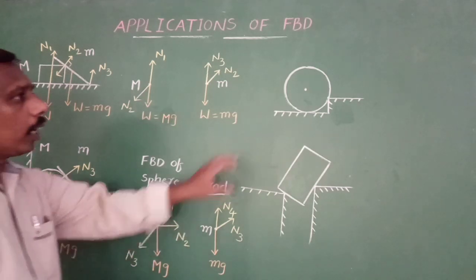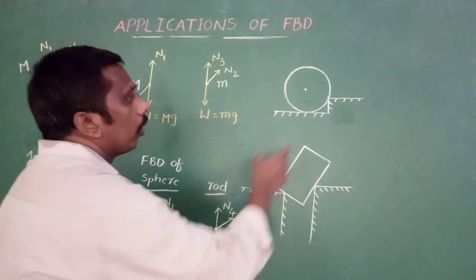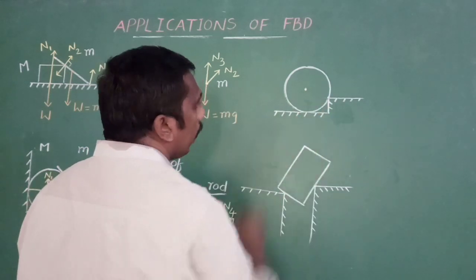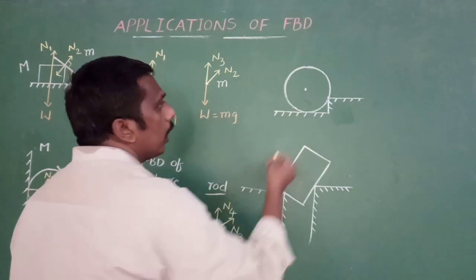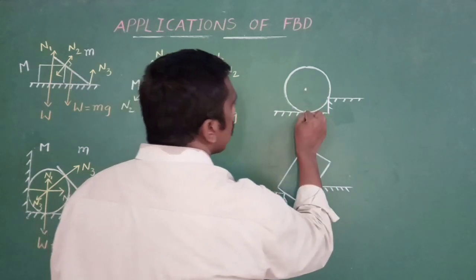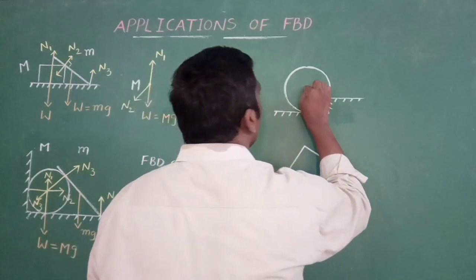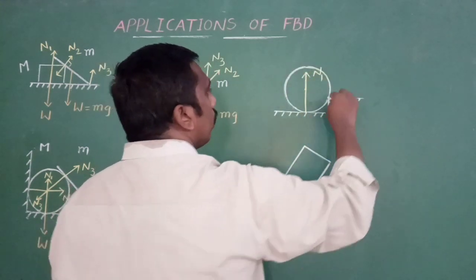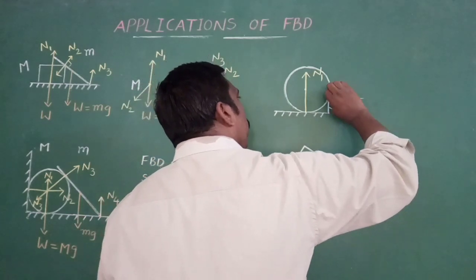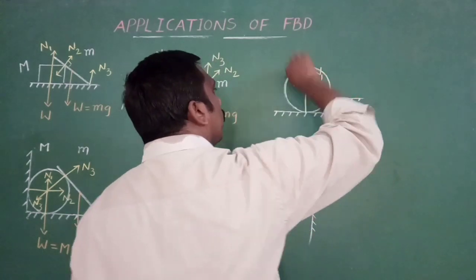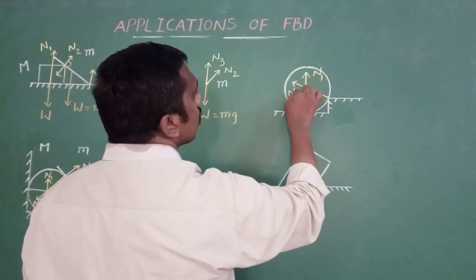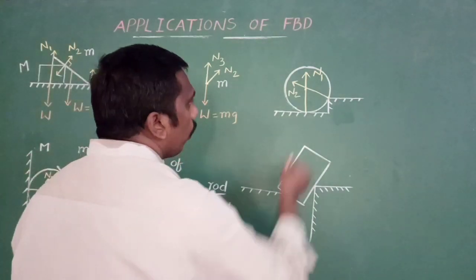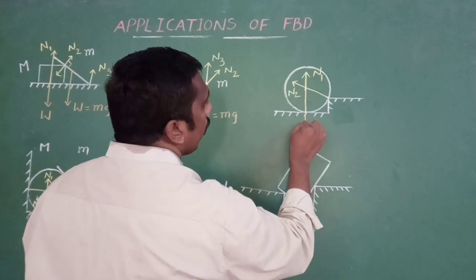Next, come to here. So the sphere is placed on the steps. In this case, the sphere has two contacts, here and here, so two contact forces act on the sphere. This is the contact point and this is the center of the sphere. The line joining these two is the direction of one normal reaction, N1. And this is another point of contact. From the point of contact to the center of the sphere, this is the N2 direction. It will pass through the center only. In addition to those two, the weight of the sphere acts downward.